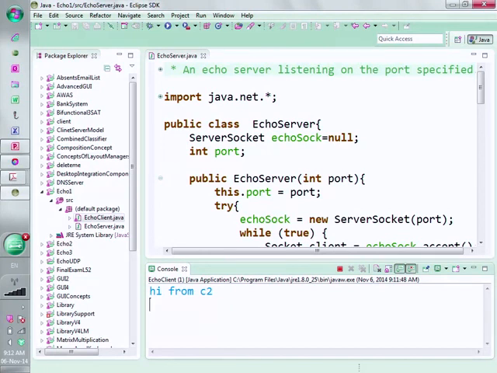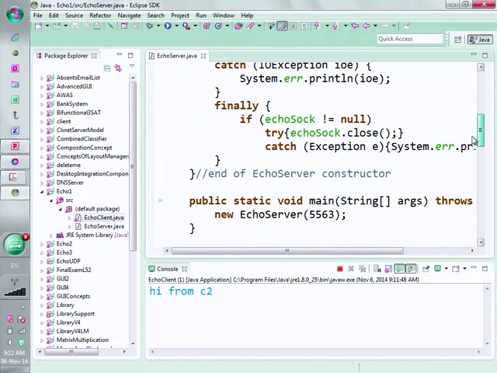So if you want to make this service multi-threaded, what do we need to do? We have to use a class that extends Thread or implements Runnable, correct? So if I am to do that, I have to do it for the service or the server? The service.